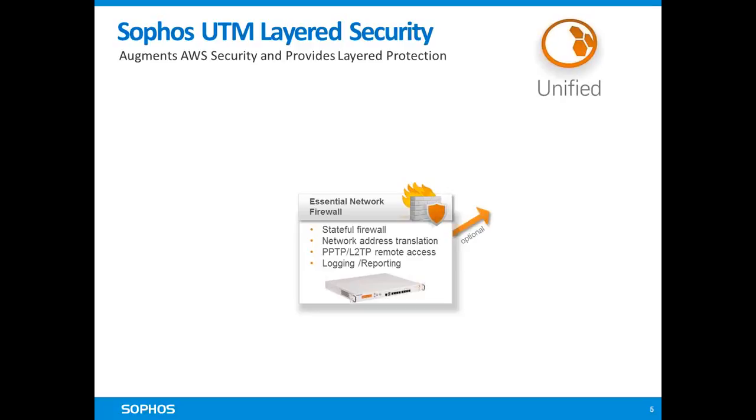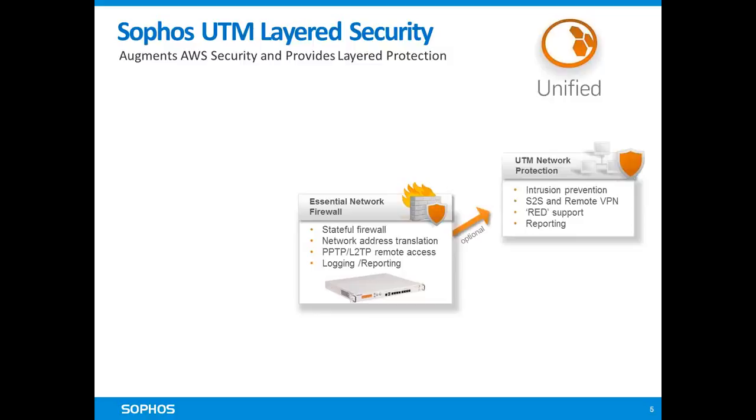For anybody who has ever had to troubleshoot a connection from one machine to another, something like the Sophos UTM can really help you out there. And as mentioned, we're giving you the ability to layer security so that you're able to use things like an intrusion prevention system, so that you can take a look at traffic that may be allowed through the firewalls and take a closer look to determine: is there any malware in the payload, are there any protocol exploits, anomalies, etc. And again, get good reporting on that information so you can see what's going on.